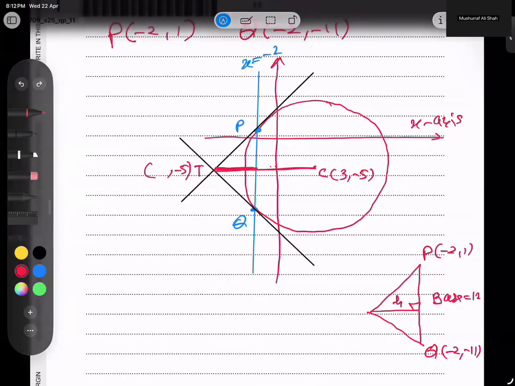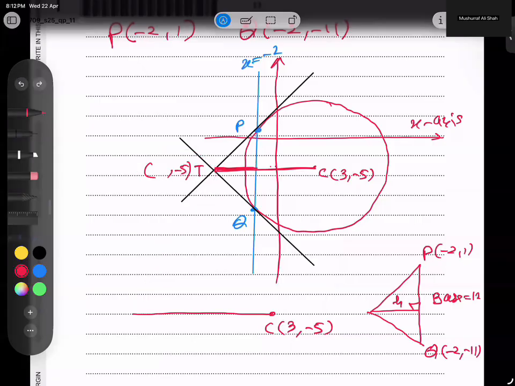So first of all, I just talk about this length. We have one way: make two equations and solve the equations of the tangents simultaneously. This is another technique available to us, but is it too lengthy? I will check another technique now. What other technique? Check it, students. This is the C coordinate, 3, -5. I think you understand how I got the C coordinate. Okay, this coordinate is T.